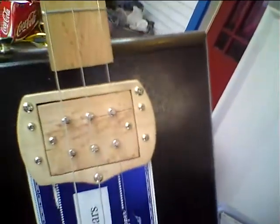Some side markers. Really like the shape of that neck. Couple racing stripes on the heel. Back of it's just screwed on because it wouldn't hinge shut. Strap buttons. Let's go listen.